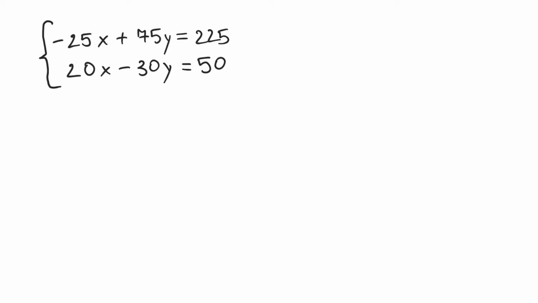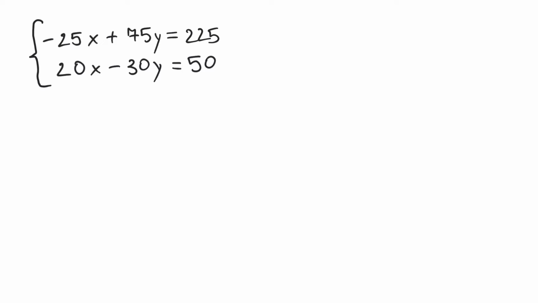Let me zoom it out a little bit so we have more space. Let's go ahead and get started by finding the primary determinant of this system of equations. And the primary determinant is going to be a 2 by 2 determinant of the second order. Now, as you can see, I've used some slightly inconvenient numbers for this example, just so that we can use the skills we learned in the properties of the determinant video. Again, I encourage you to take a look at it if you haven't, so that you're a bit more familiar with what we are going to do right now.